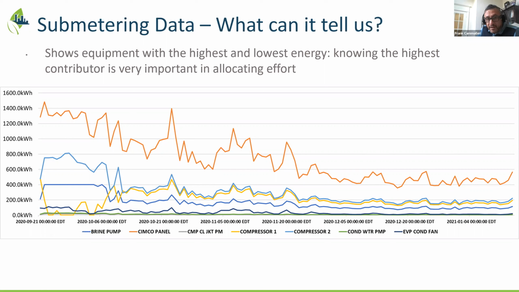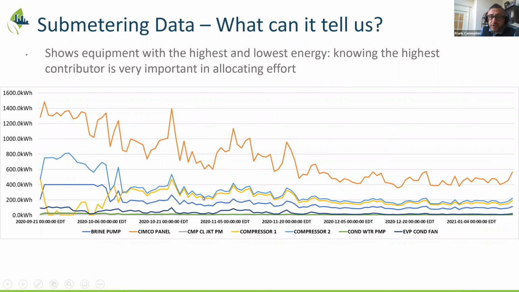I would challenge that. And I think those are the kinds of things that you would get into and try to analyze a little bit further as well. Then you've got other parameters in here, like the brine pump, which is another item that ends up using a lot of energy. Then you get into the evaporator condensers. But this is very helpful information, not just that you're submetering the refrigeration plant on its own, but what makes up that energy. And then we'll get into a little bit more detail about how you go even deeper than this to understand and make this process even more efficient.